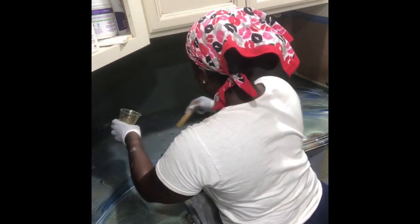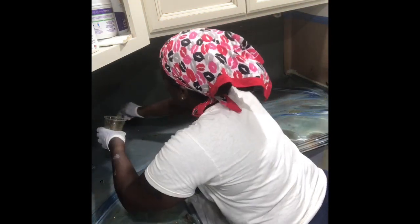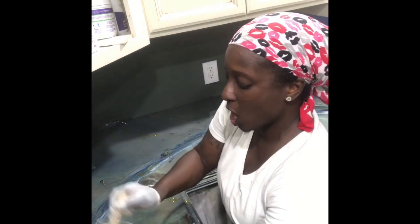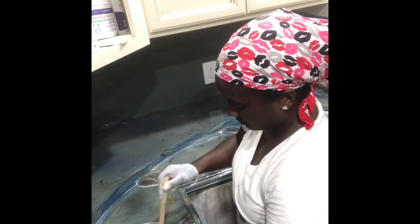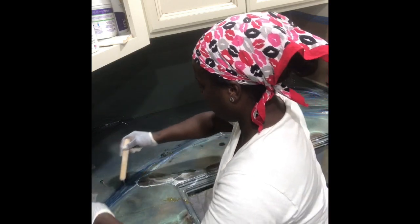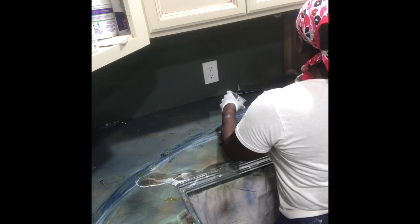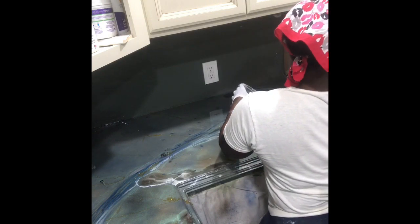Unfortunately, I really can't see what I'm doing underneath because there's no lighting. The lighting in here is really, really bad. All right. Let us go with the glow in the dark. I think this may be a winner. Winner, winner, chicken dinner.